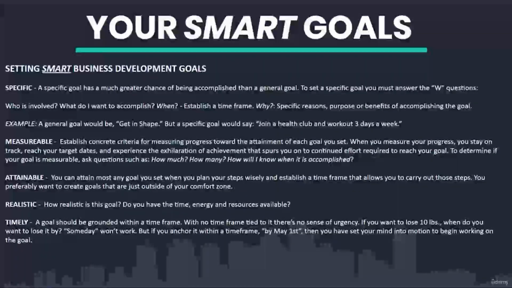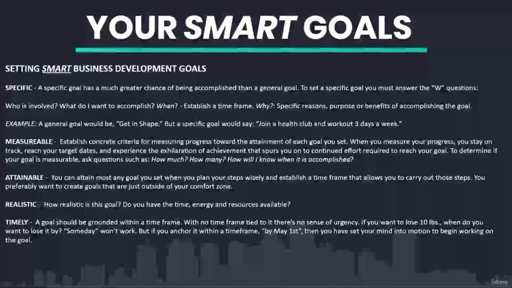So questions that you can ask yourself are how much, how many. One of the great questions that you can ask yourself is how will I know when my goal is accomplished? So you can have a timeline. Just think about a straight line on a piece of paper. At the very beginning, you have where you are now. And at the very end is exactly what you're looking to accomplish, that specific outcome.